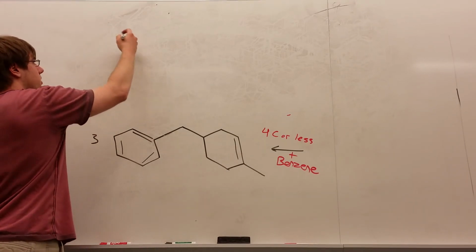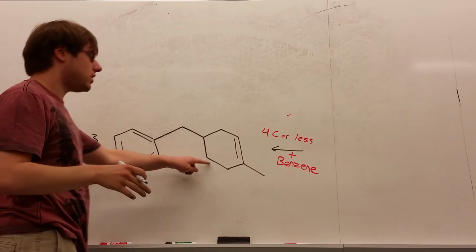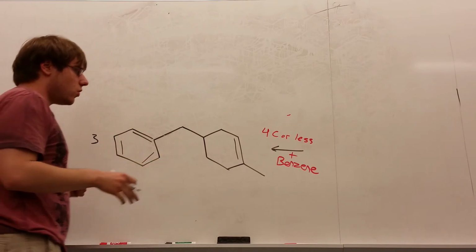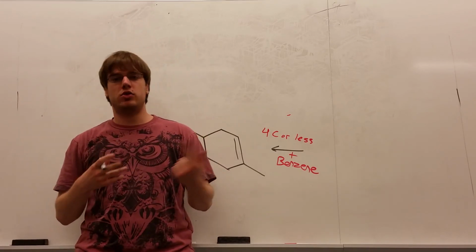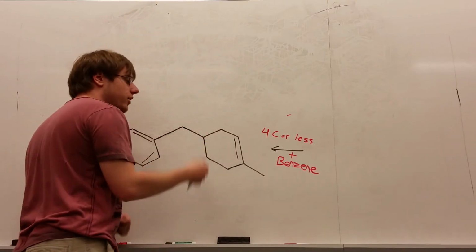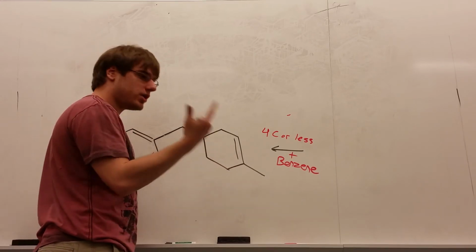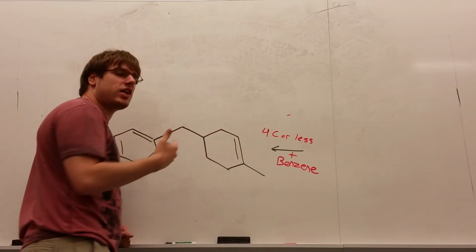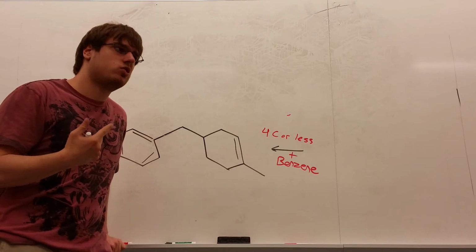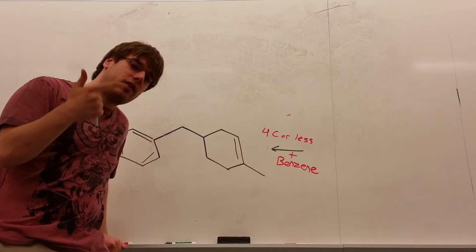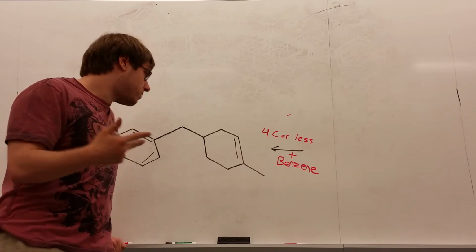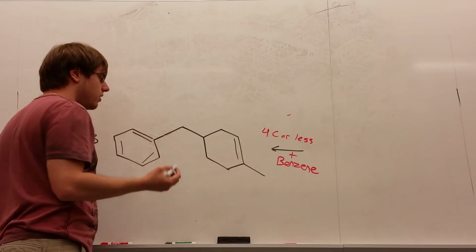So let's approach it from the Diels-Alder side of things first. I want to make this 6-membered ring. So does the 6-member ring have everything I need on it to allow me to do the Diels-Alder? Well, it is a 6-member ring, good. It's a 6-member ring with a double bond, better. But it doesn't have a strong withdrawing group on it. So I'm not ready to do Diels-Alder yet. I need the 6-member ring, the double bond in that 6-member ring, and a withdrawing group. But there's no withdrawing group. All I see is carbons.